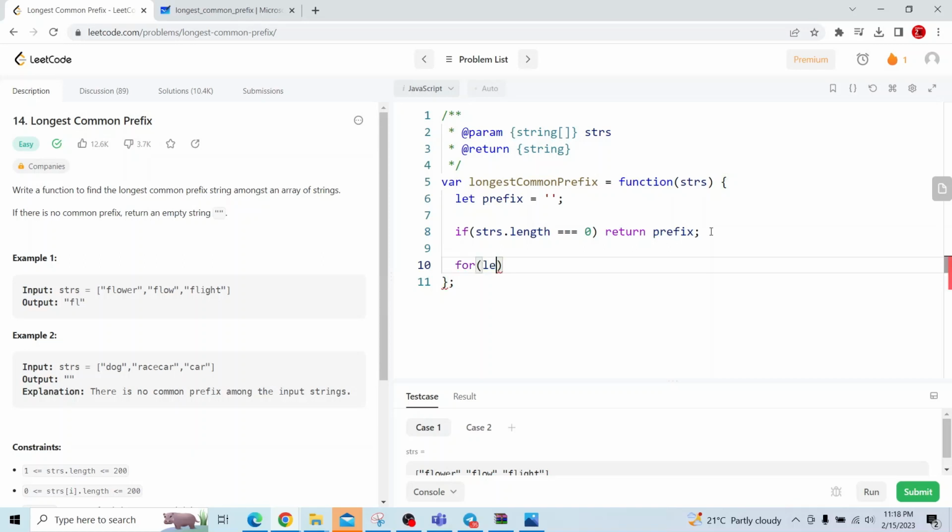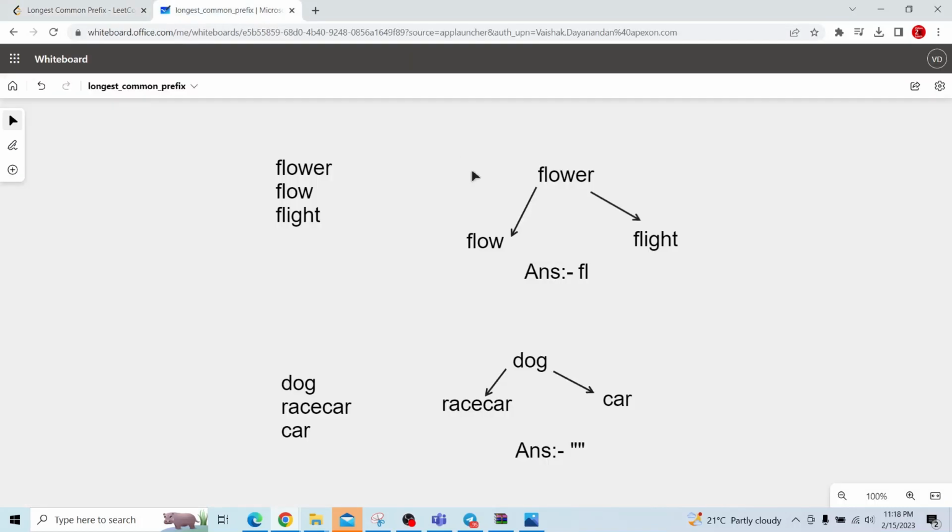For now, we will select the first item, and then iterate through each character in the first item.